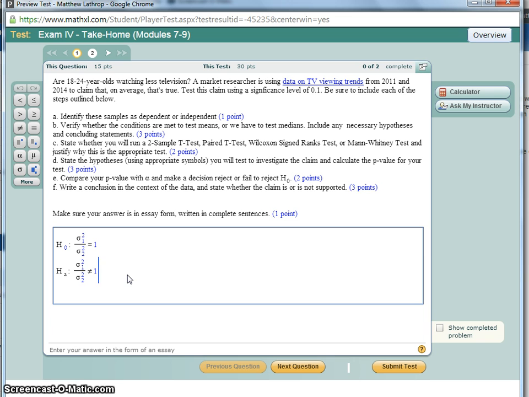So I just again wanted to give you a brief overview of how to enter that notation, since this is a little bit more complex than things we've entered with that equation palette before. And to get the full points for your test, you would want to make sure you're entering those hypotheses correctly and clearly.